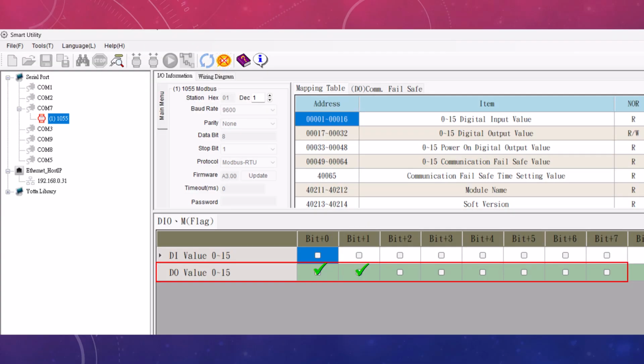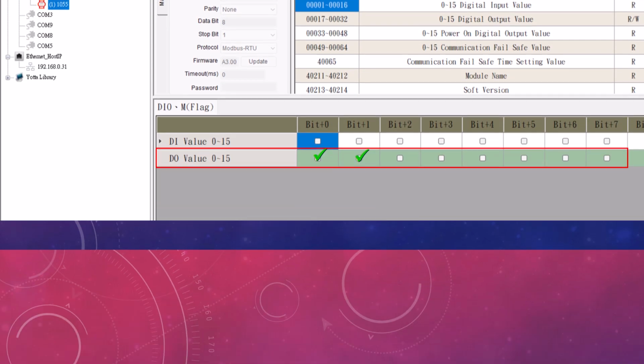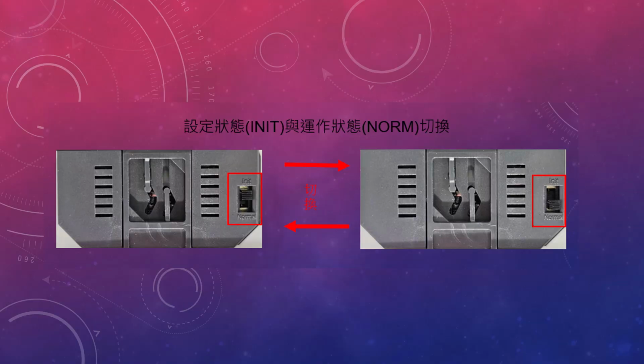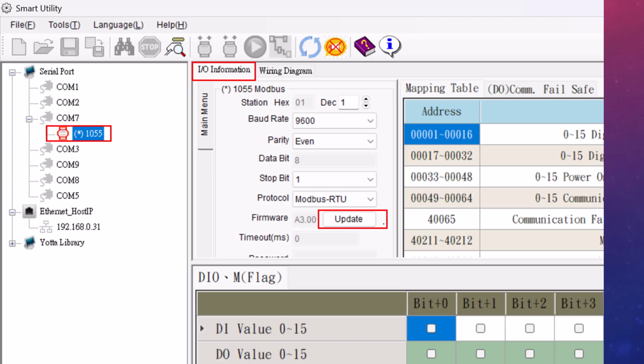If PC and modules have matched communication parameters, then the module can be directly controlled via Smart Utility in normal mode. For modules with unmatched communication parameters or requiring different communication parameter settings, please enter the initial mode to modify the settings. In the initial mode, via the RS-485 or USB communication interface, executing Smart Utility will automatically find the module without changing any default values. After making the changes, press Update to save the new parameters.